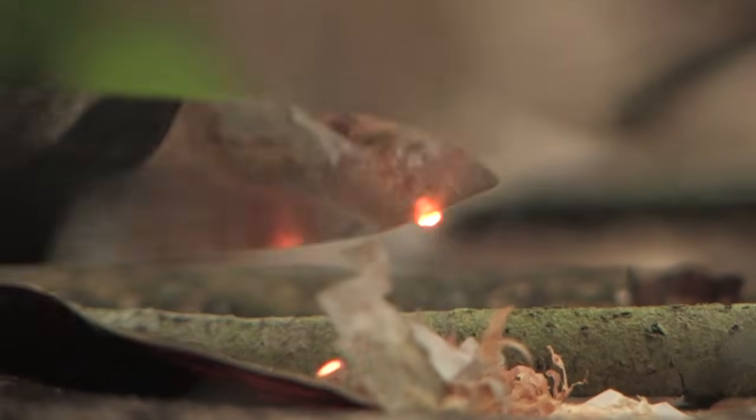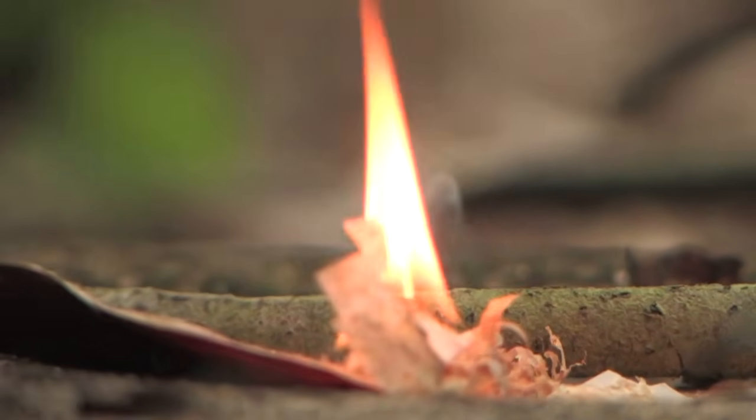These days not so many people know how to use them, and in this video it's my aim to show you a few tricks and a few tips on how to use them efficiently. It's also a useful skill set to have because it teaches you about a broader range of fire lighting skills. Certainly if you're using a modern sparking device, those sparks are very hot, and as you'll see in a second, the sparks you get from a flint and steel set are not as hot. So it gives you the ability to light things in a way that you maybe wouldn't be able to otherwise.